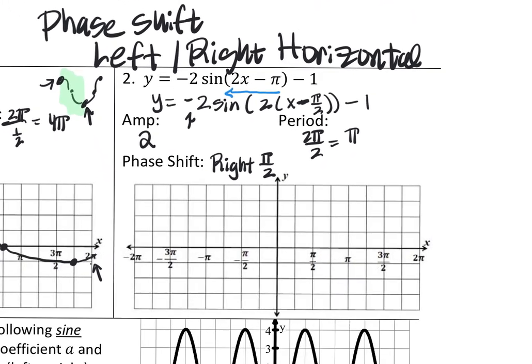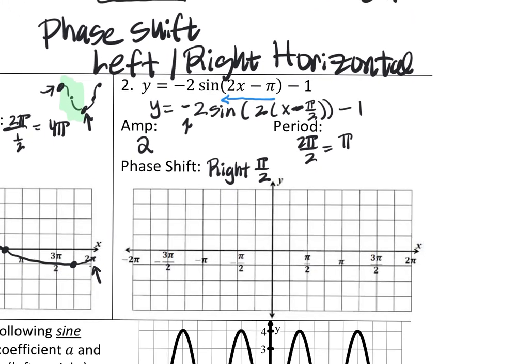Alrighty, so now let's look at our graph. Oh, we got down 1. So let me go and do our down 1. So I'm going to put my new midline here. There we go, down 1. Okay, so that's our new midline. And normally for sine, we would start at 0. So since it's midline, it's down 1, but I got to bring it right pi over 2. So this, oh, it's on top of that. I hate when I do that. That is my new starting point.